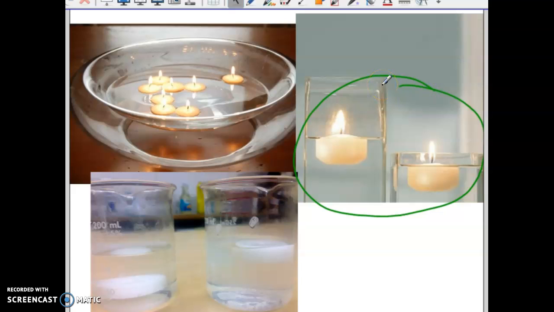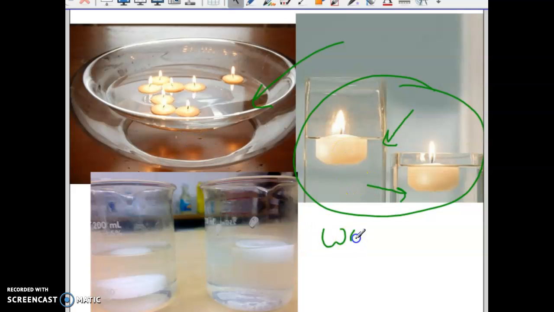Candles are made up of wax. Okay, so it's more about the type of matter that this is. We have wax, and here you can see we have a larger amount of water. Here we have a smaller amount of water. Here we have a lot of water. No matter what, it doesn't matter the amount of water or the size of the candle, wax will always float in water.